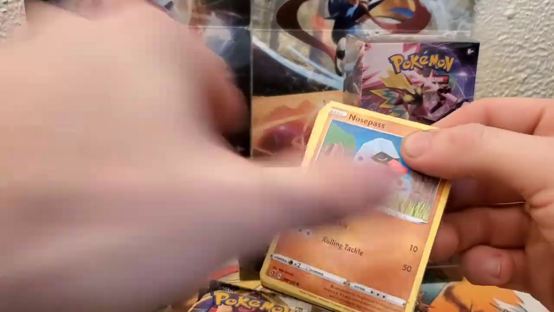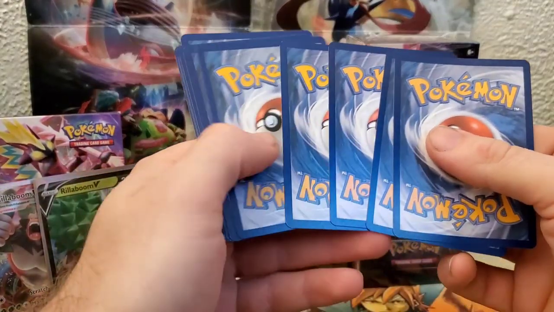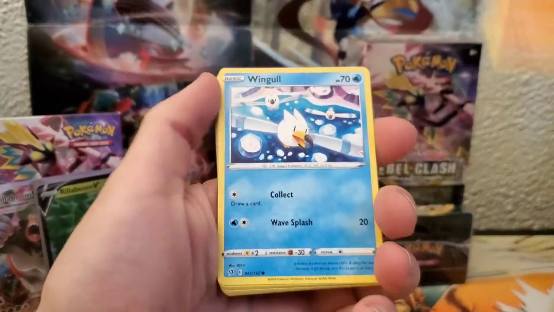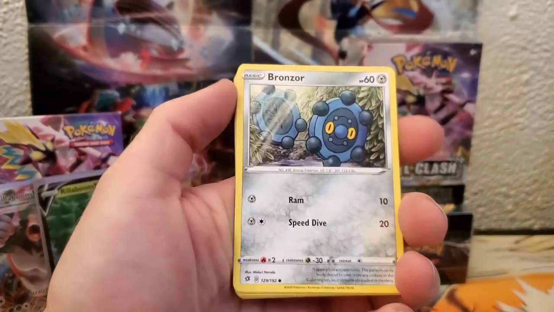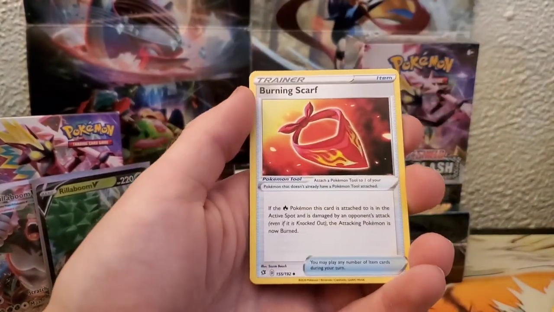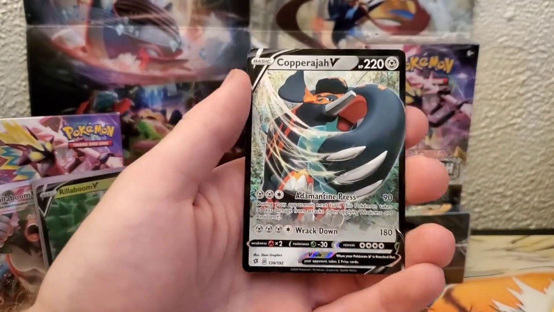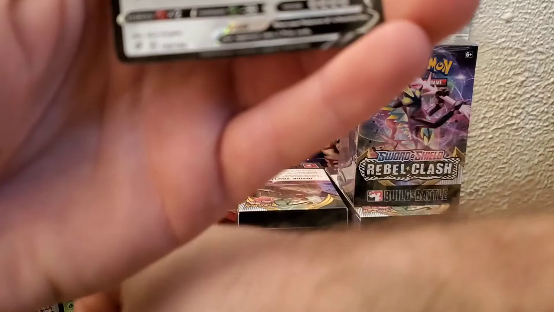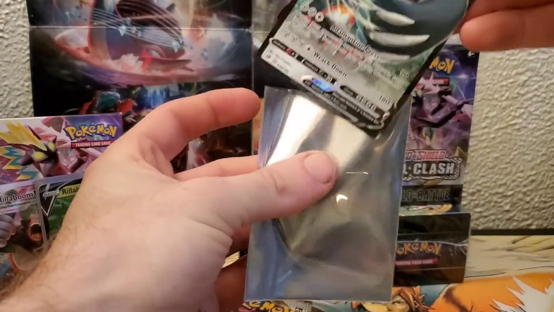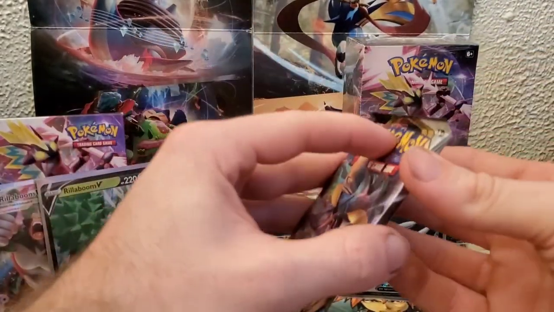Here we go: Nosepass, Wingull, Clefairy, Bronzor, Toxel, Energy, Heliolisk, Burning Scarf, Indeedee, Reverse Grubbin, and a Copperajah V! Let's go! There we go. Very nice, very nice Copperajah V right there.